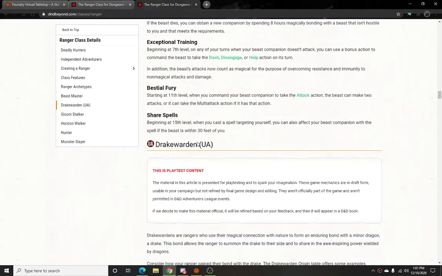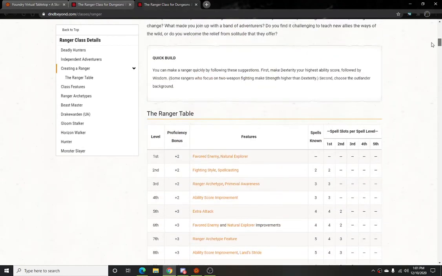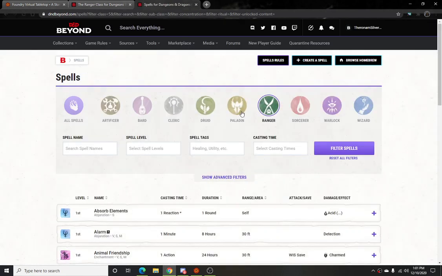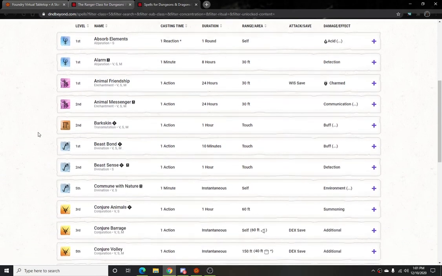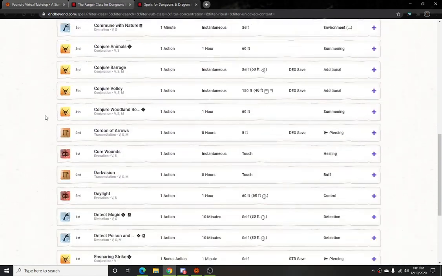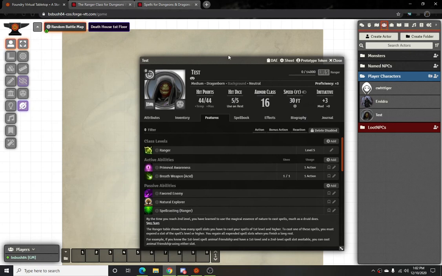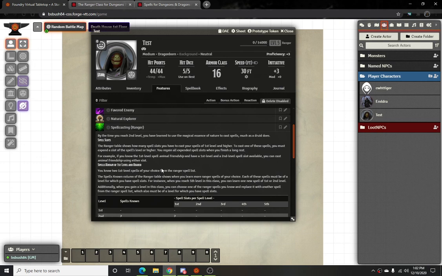Trying to find a spell list. I'm not super great with D&D Beyond sometimes. I'm not the greatest. All right, and Ranger. So these are the spells that a ranger can pick. I typically do just the same couple, but I don't always do what the recommended ones are, because animal friendship's great and all, but it's not really super useful.